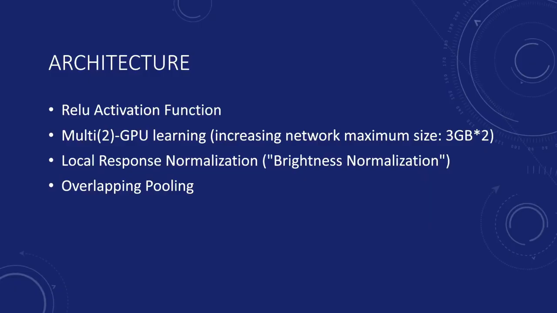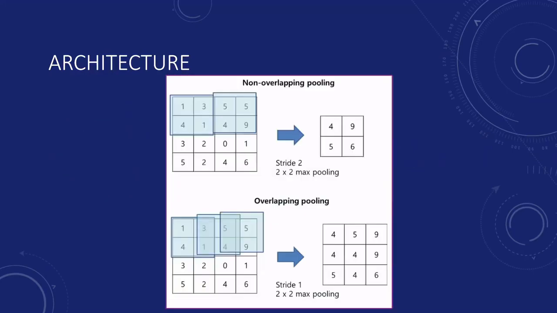So AlexNet has another particularity. It used overlapping pooling instead of the traditional non-overlapping pooling for the convolution. So overlapping pooling is like having like overlapping receptive field across neuron, as shown at the bottom of this picture. They find that this method could reduce error rate by about 0.3 to 0.4%. They also report less overfitting with this strategy.